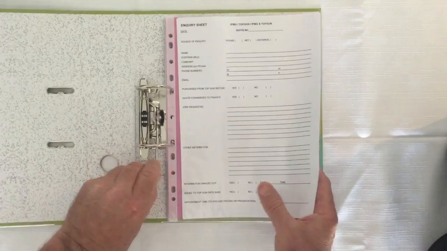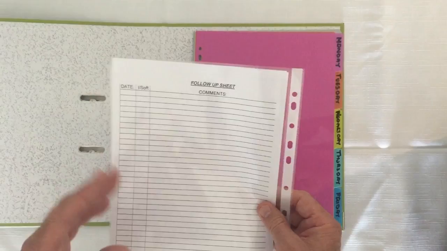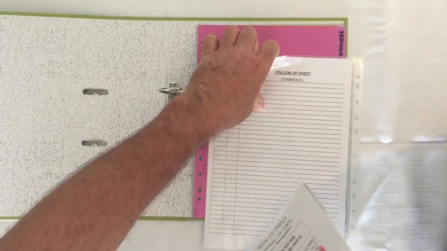The beauty of this is when you pull it out because you want to ring the customer, you turn it over and the notes are already there, so you don't have to dig through the folder to find the notes. Also, if you've got quotes or whatever you might have for this particular customer, you can put it in between the two pieces of paper.